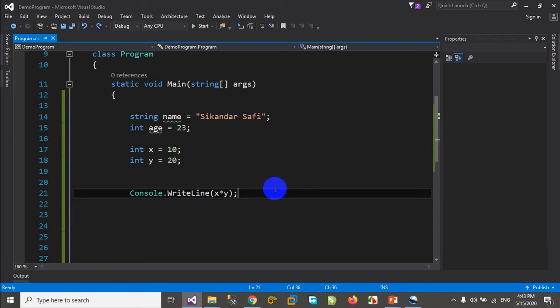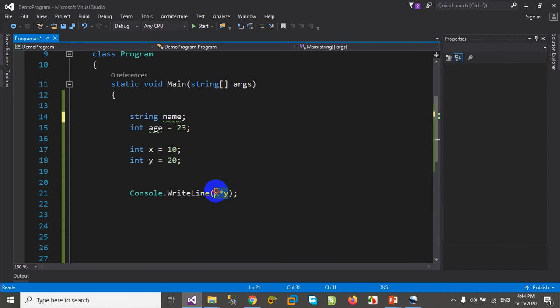So let's come to user input. That means how we can assign a value to a variable during program execution. For example, I want to assign the value for the name variable during our program execution. How can we do that?